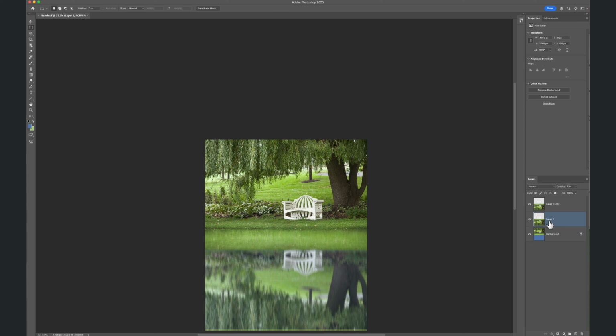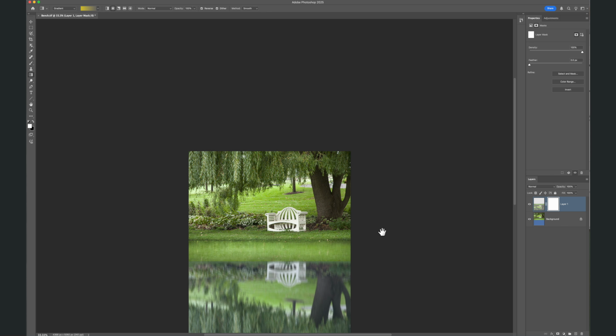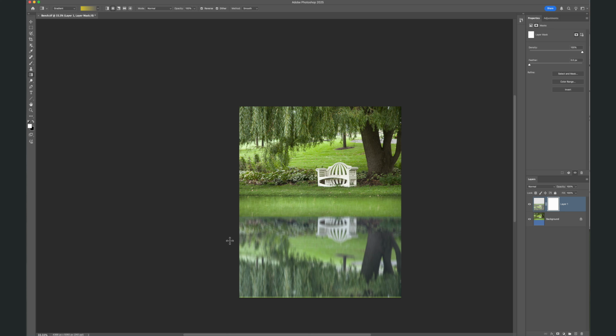And now I'm going to merge those two layers together. And what I want to do now is add a layer mask, go to the gradient tool, and on the layer mask, I want to do a fade off of that. So I'm going to switch from black to white.